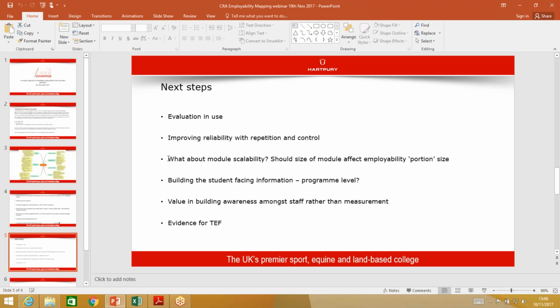Therefore, as it becomes more used, the understanding of what we're looking at, the engagement with it, and the regularity with which it is completed will become closer together, and the reliability improved.